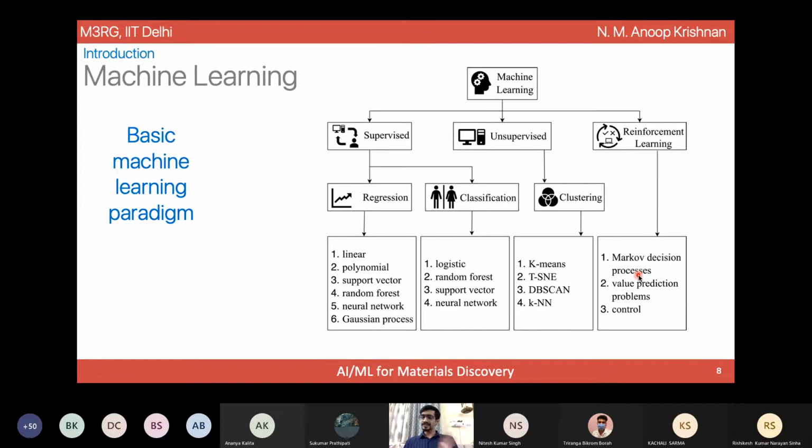And reinforcement learning is a slightly different approach, wherein you have a carrot and stick policy. There is a reward for doing the right thing, and so you let the system learn. And this is how the ancient game of Go was learned by a computer, and how a computer learns to play chess and all of these things. This is from the idea of reinforcement learning, where there is a final goal. The goal is to win the game. So what should be the steps that I take to win the game? And there is a positive reinforcement for the right steps taken.